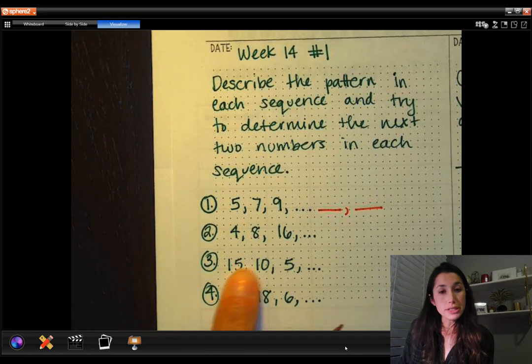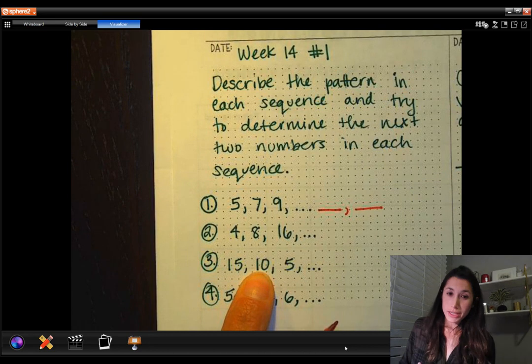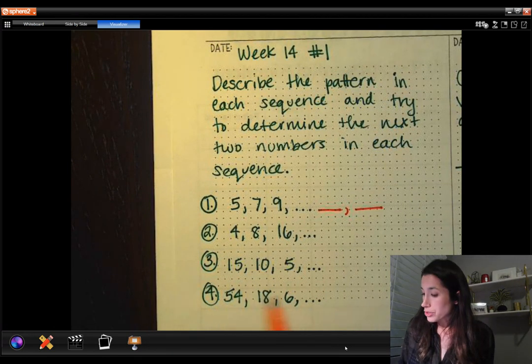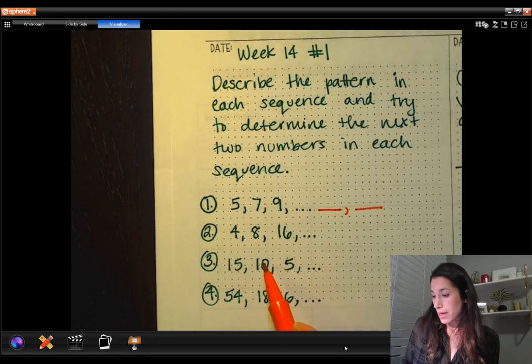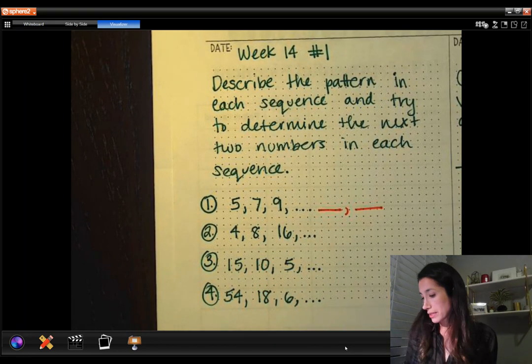Here you should notice that you're adding. Oh, we're not adding a consistent amount, or you could say that you're adding a consistent amount, but we're actually adding a negative. Or you could also describe this as, from 15, what would we subtract to get 10? Or we can say adding the negative. So adding -5, adding -5 to get the next number in the pattern.